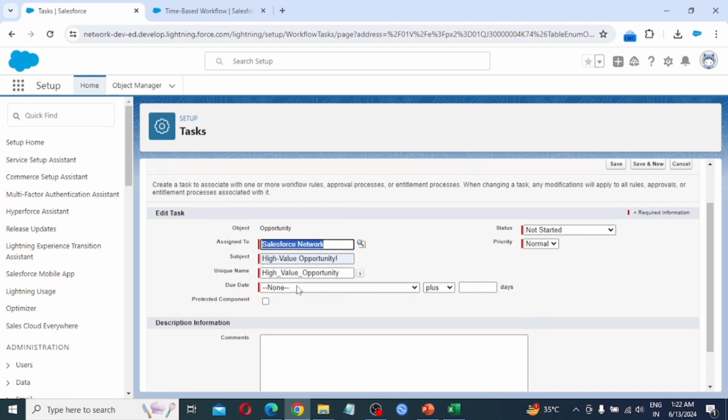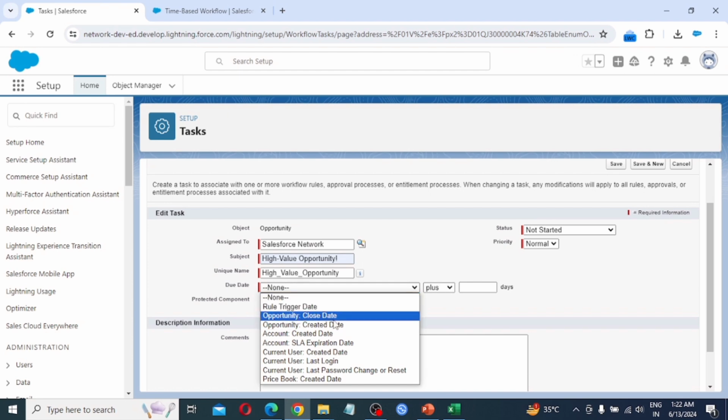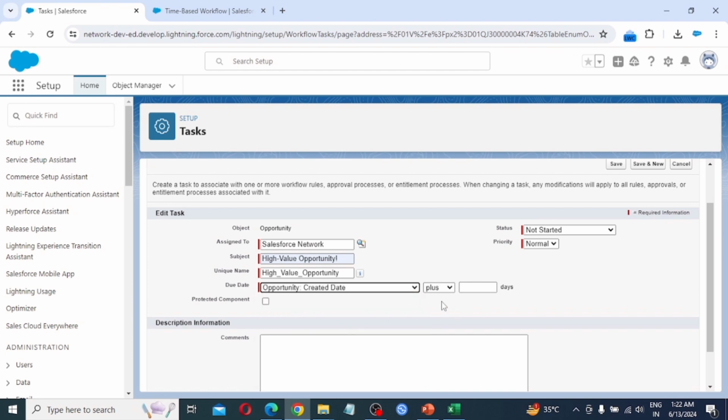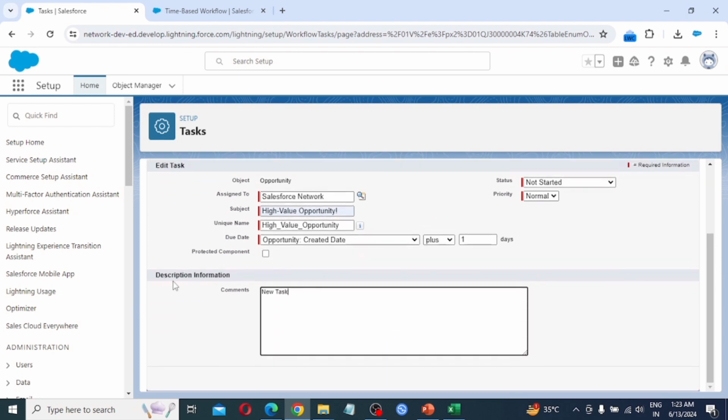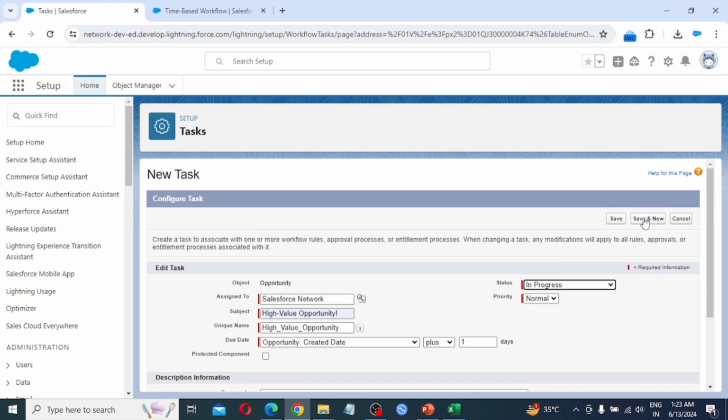Due date: I am going with opportunity created date plus 1 day. Description, information comment. For the new task I am simply giving status in progress and priority normal. Hit the save button.